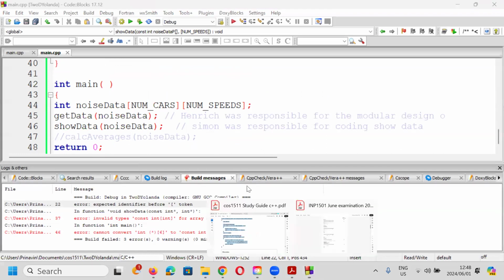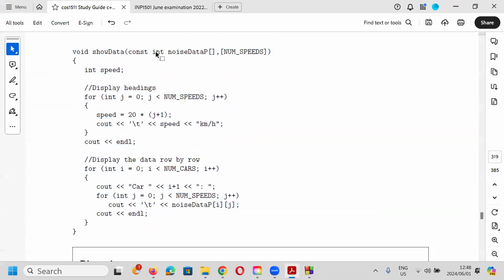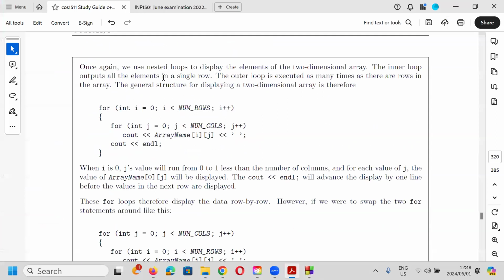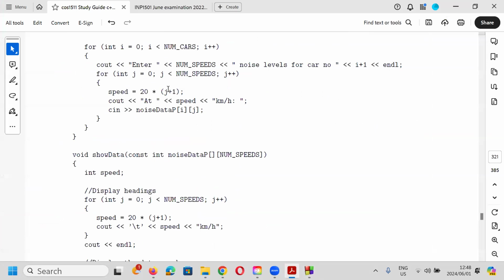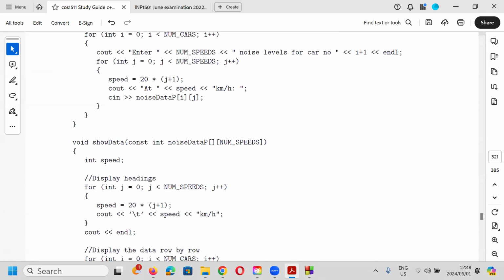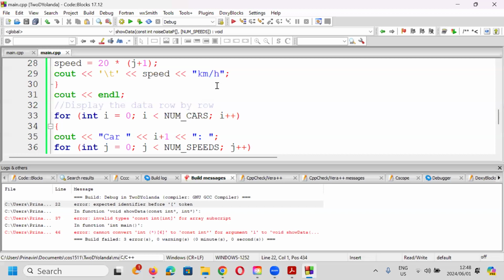Let's look at the program. Show data, constant noise. I copied it straight from the study guide. It worked before. Get data, show data. Number of speeds. Let's look at the program.